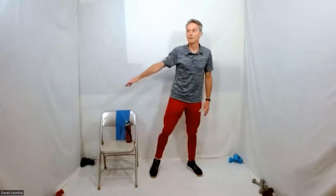And again, if you're using a chair for balance, do that. Excellent. Bring your arms down, shake them out, and we're going to come back to our march. Nice. So spread your feet a little bit farther apart. A little toe tap and tap. Bring an arm up to the side. So you can keep both feet on the ground here. I say tap for that one side, but you can keep your feet grounded.